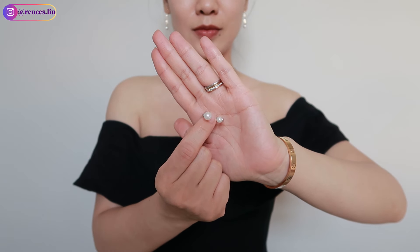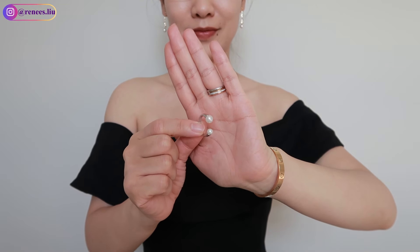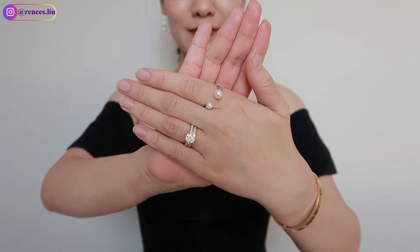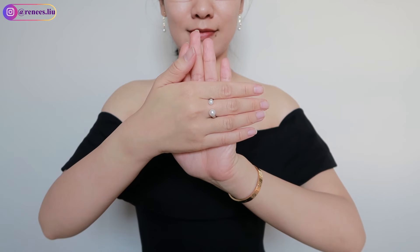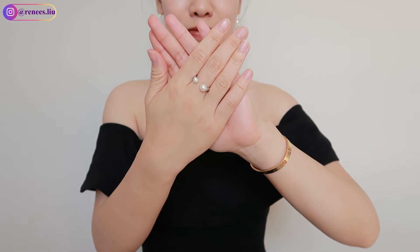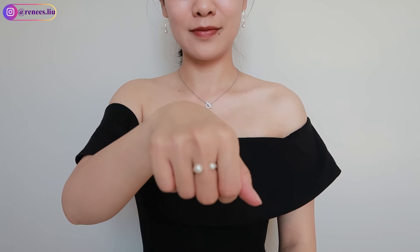The last jewelry piece I wanted to show you from Gingerberry is the Unyielding Me ring. It is crafted from sterling silver and features an asymmetric open-ended design with two mismatched aurora pearls — one smaller and one bigger, giving it a very modern twist. The large pearl measures 7 to 8 mm and the smaller one 5 to 6 mm, both with stunning luster and flawless surface. Usually I'm not a ring person because many rings don't feel comfortable, but I have no issue at all with this one. The band is thick and wide, and because it's open-ended, I can wear it on different fingers.